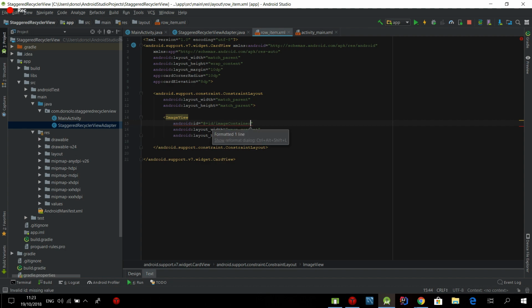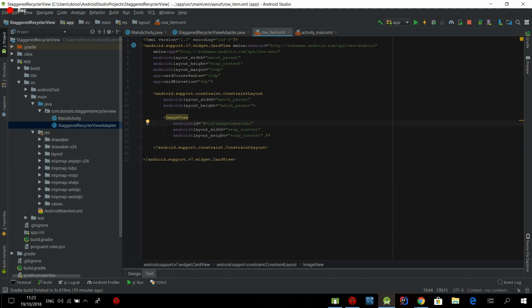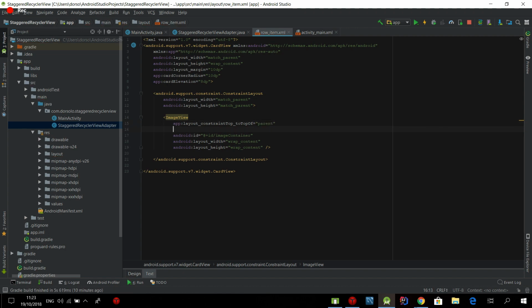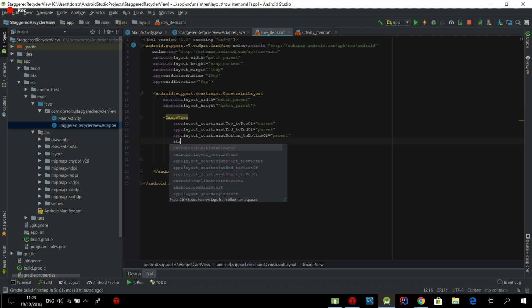As you can see, we're giving pretty generic IDs, images recycler, images container. You should never do that in a real project that you're working on with other people. It's not good practice. Let's bind to the top, to the end, to the bottom, and to the start.